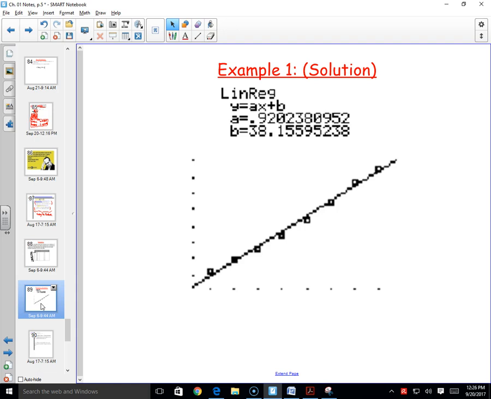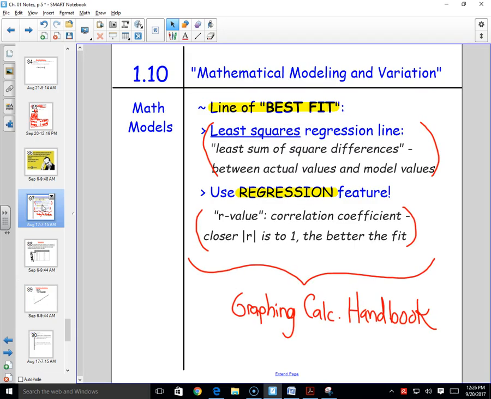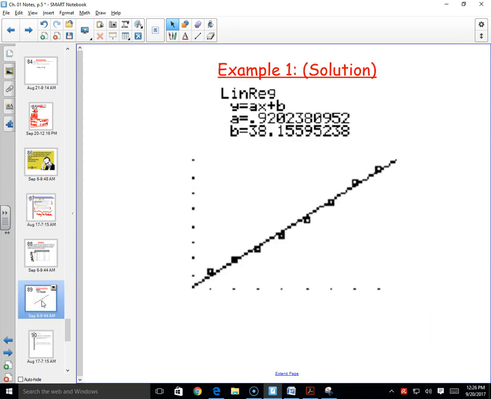And here's the long story short, without using all the crazy, this would be good for an EP stats or if you're in stats in general, like a college course or a high school course. This would all be good, but for our purposes, to figure out whether or not it fits well, we're just going to look at the scatter plot and say, hey, how close is the scatter plot to the line? Super close. How good is the fit? It's really good. That's enough. What if these points were like all over the place? It wouldn't be a good fit. But as long as they're pretty localized around the regression, we'll say it's a pretty good fit. And we're not going to go into any more detail than that.